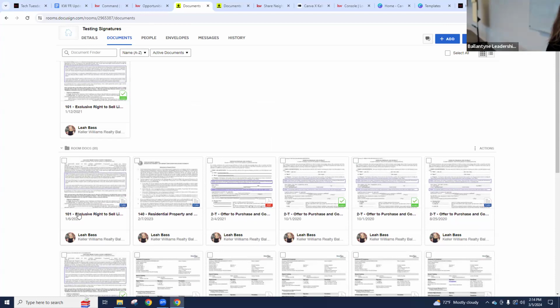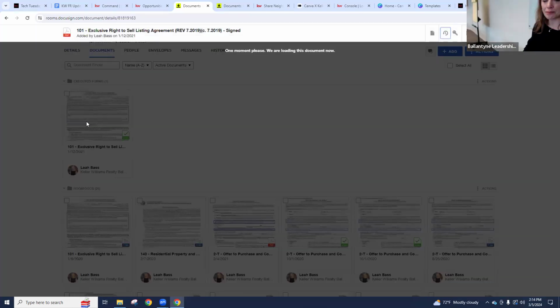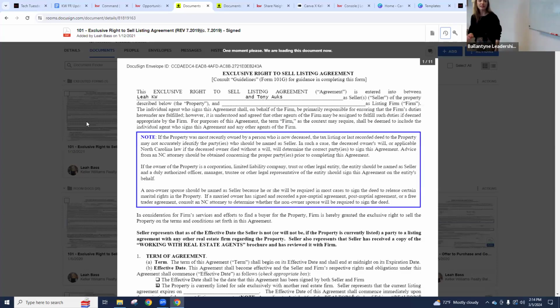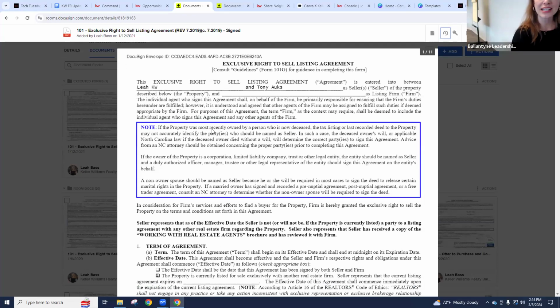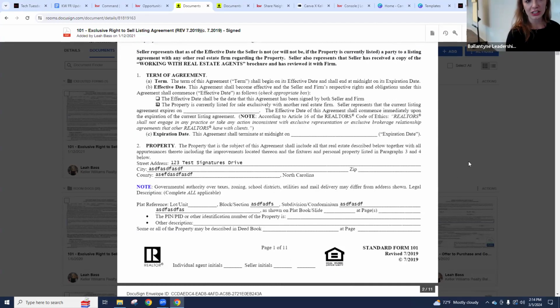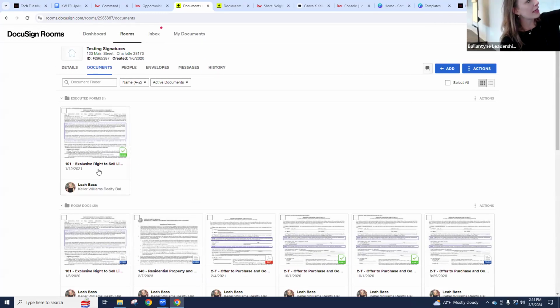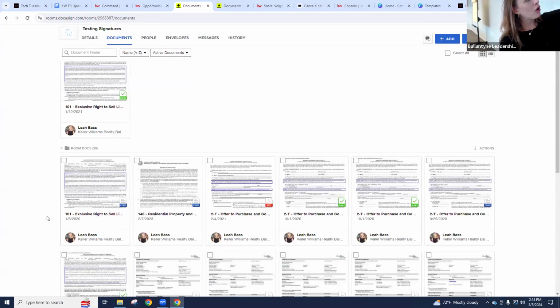So right, what happens is I have the original form, I send it to my client for signatures. When it comes back, it's going to come back as a totally separate copy of the form, and it converts it to a PDF to preserve the signatures, so that I cannot edit it. So when it comes back, you will now have two copies of the form. I have the signed copy here and the original copy. I will always have the original. So in the case that I need to edit it and resend for signatures, I can do that with the original, okay? So just so you guys know, a totally separate copy will come back signed.